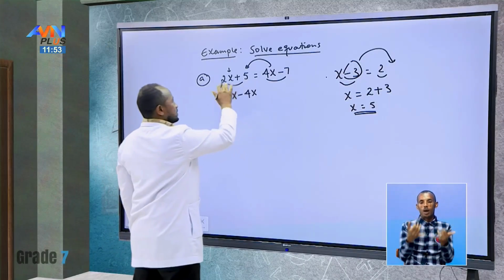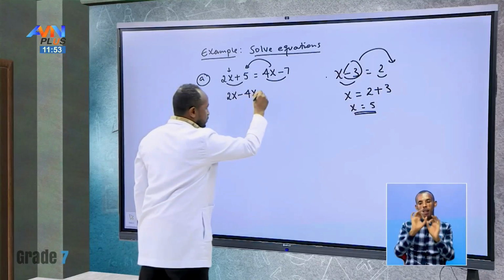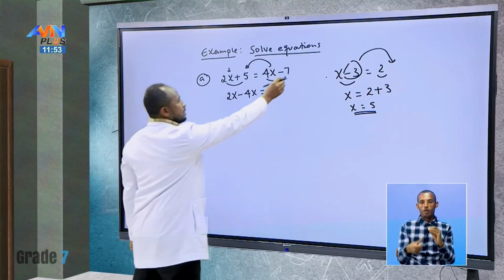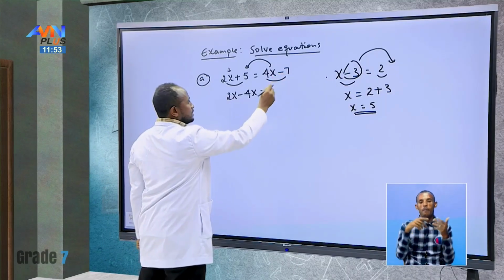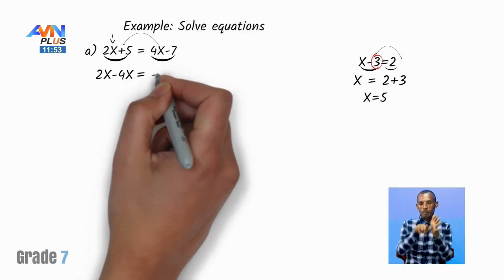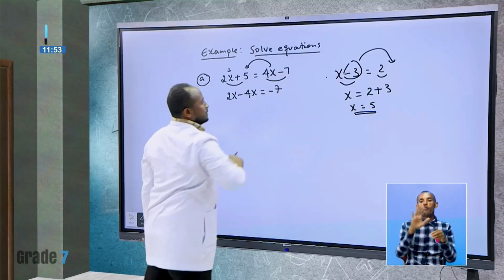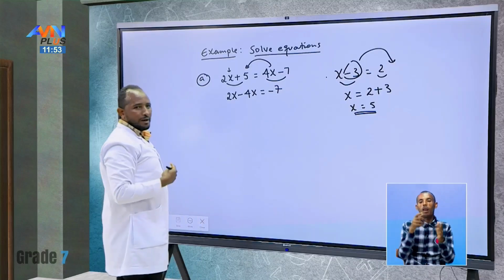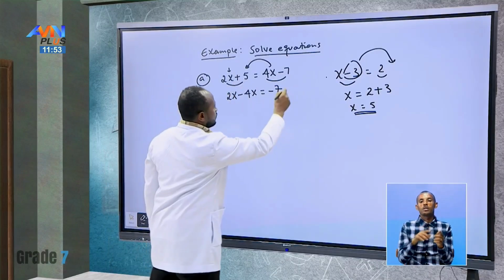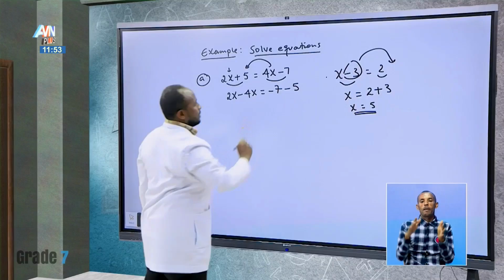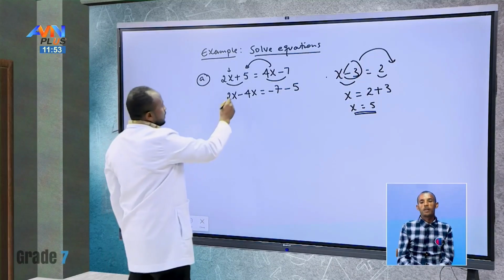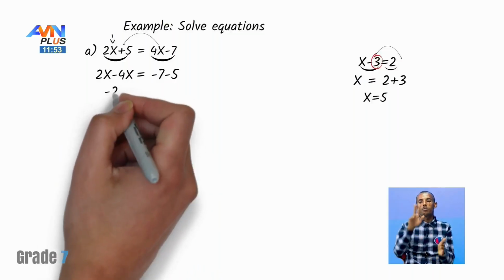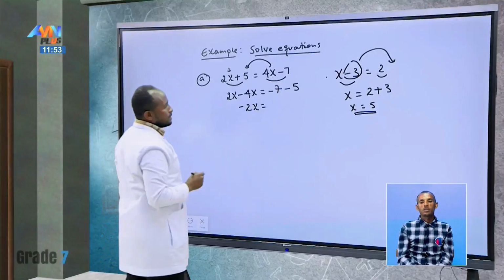Now, there is no other variable. Let's just put the equal sign and put the numbers on the other side. Here, you have minus 7 on this side. Write as it is. Just move 5 to this side. Since it is positive, when you move to the other side, it becomes minus. Therefore, positive 5 becomes minus 5. Therefore, here, 2x minus 4x is minus 2x, minus 7, and minus 5.